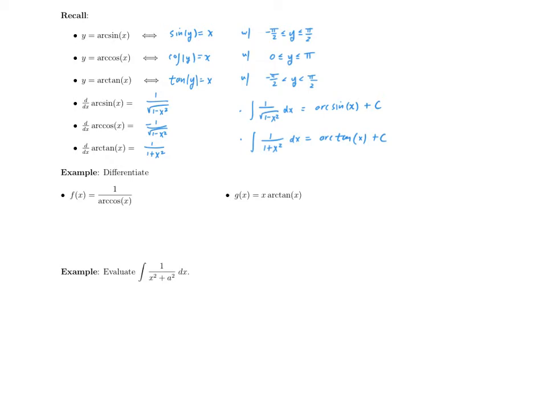So in terms of practicing some examples, I find that the differentiation is usually easier for students sometimes than the anti-differentiation, just because differentiation is just so much more procedural or methodical. Based upon the form of the function, we immediately have differentiation formulas, say product rules, quotient rules, chain rules that we can apply. So with that in mind, I would like you to pause your video and differentiate the function f and the function g.